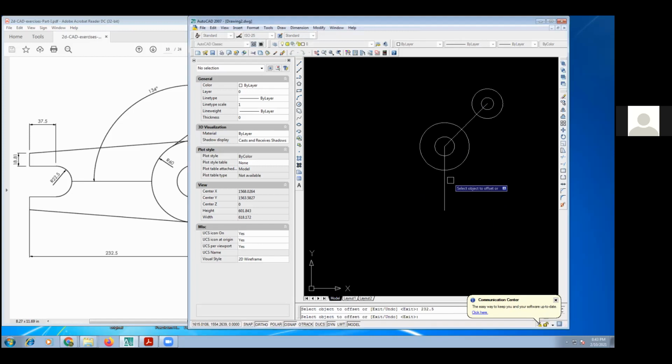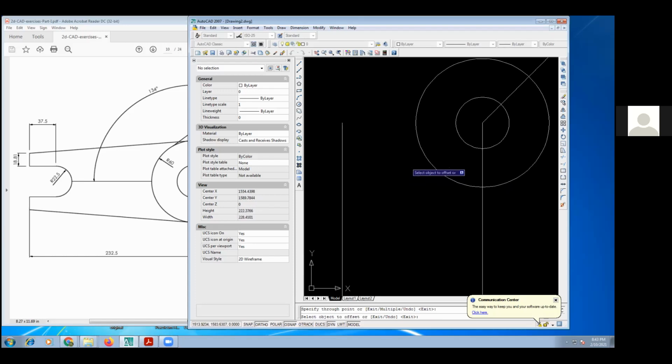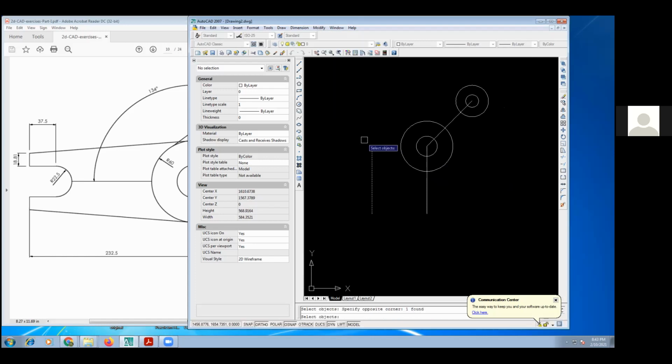Choose here, move here. Okay, so I need to extend this one a little bit. So I stretch, modify, stretch. Then I make another line.